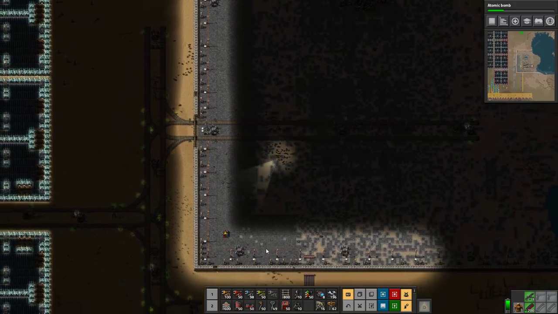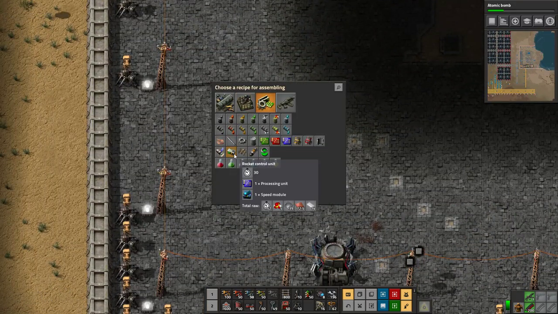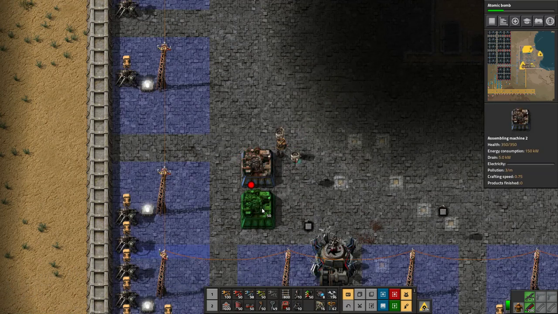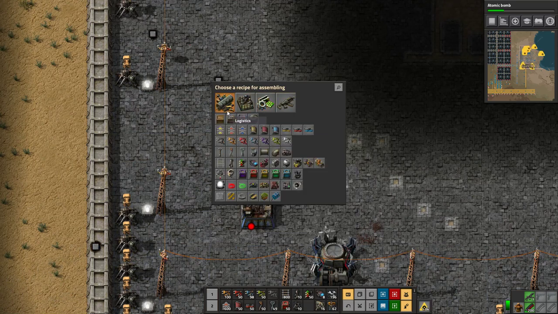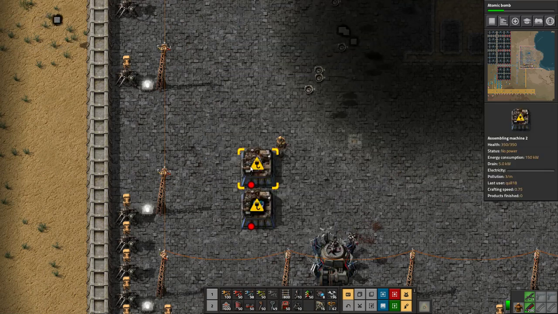So, which one was I going to start with? I guess it doesn't matter. I was looking at the satellite. Let's start with the rocket control unit. We need processing units and speed modules. Now, speed modules, we do sort of make. Out of curiosity, how long does it take to build a speed module? Which would be over here, speed module 1. One every 15 seconds.